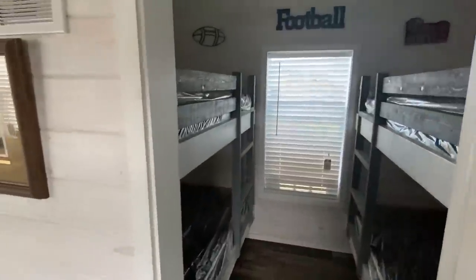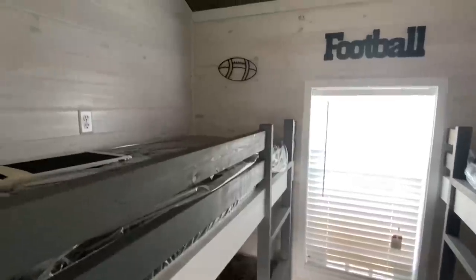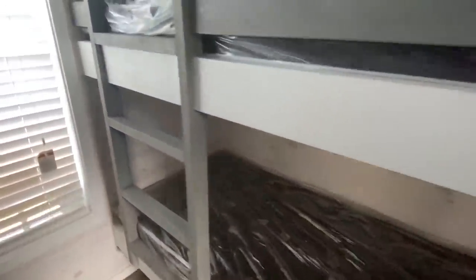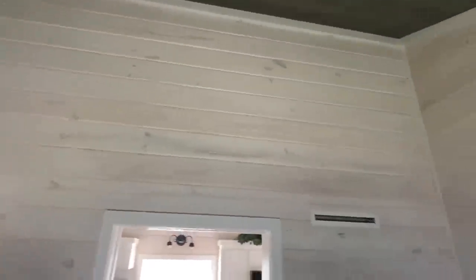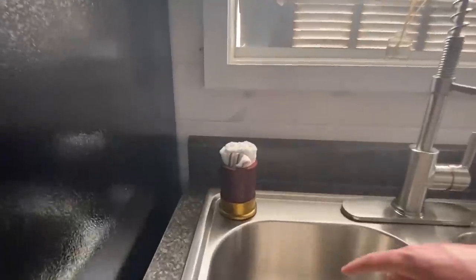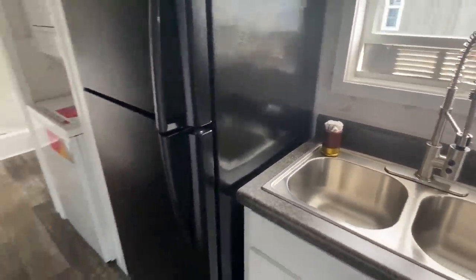Now check this little room out — this is cool. We've got two sets of bunk beds right here. You know what I just thought of? If you did one on a lake, this would be perfect for a deer camp, fellas. I remember growing up we'd go deer camp and sleep in bunk beds. I don't really deer hunt that much anymore — just because I'm a grown man and I've got to work all the time. But look, that's imitating a shotgun shell, so things are really starting to line up here, guys.